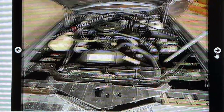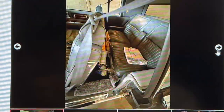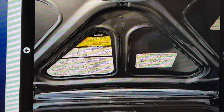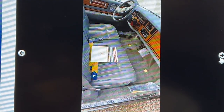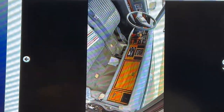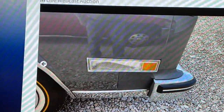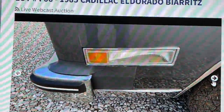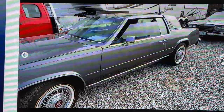This is the twin to the last one we saw — another 1985 Cadillac Eldorado Biarritz. This one has 38,500 miles on it. It does not have the stainless steel roof or some of the other options the other vehicle had. It's still a great looking car. It's got a few dings around the corners on the plastic pieces, as you can see in the pics. I look forward to taking a look at this in person.